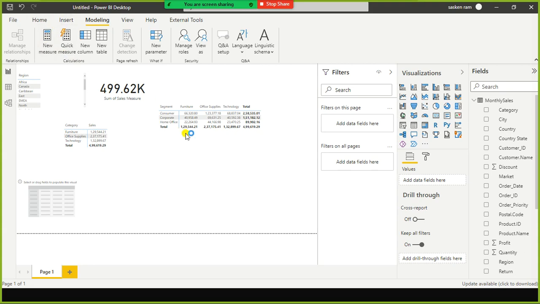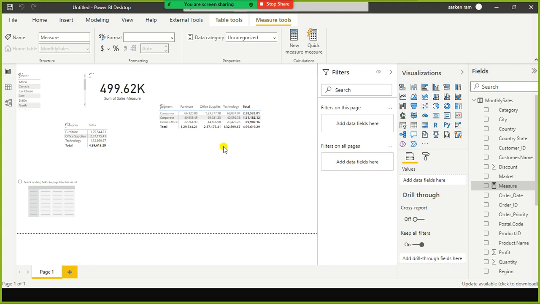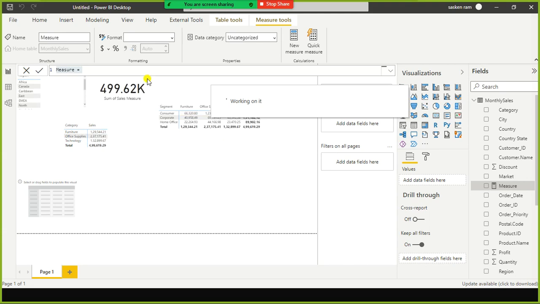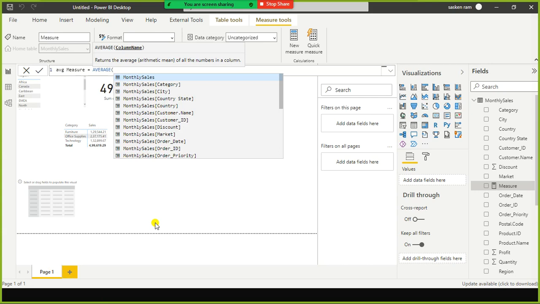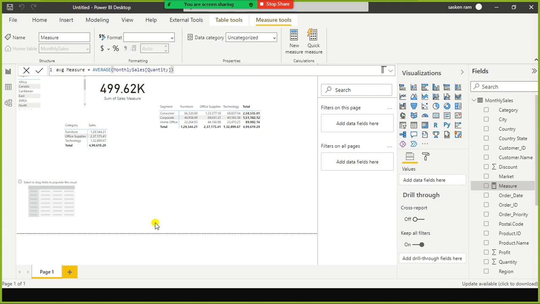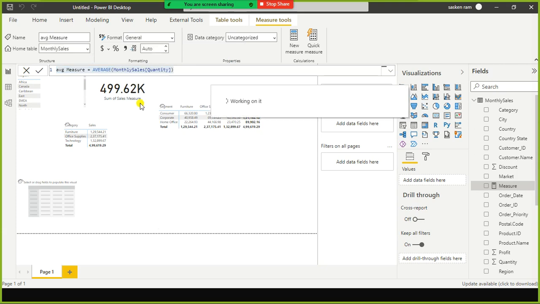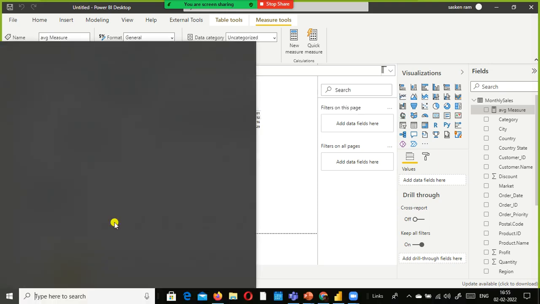I just go and create a measure, for the average number of quantity, how much we sold. This is painful, it takes a hell of a lot of time.